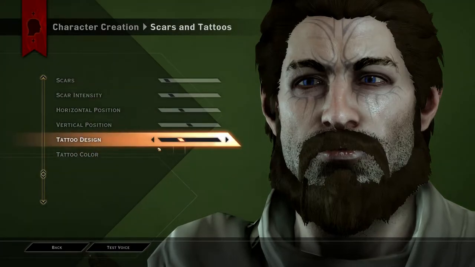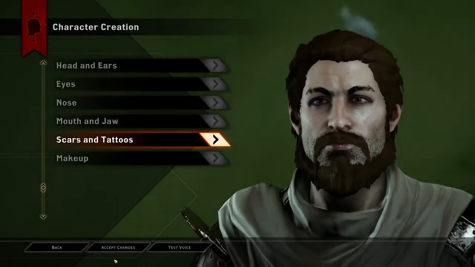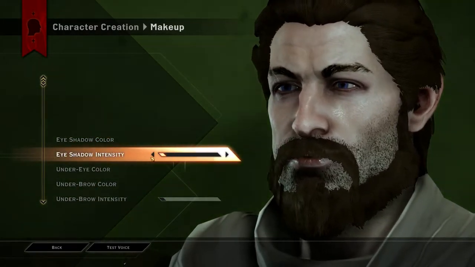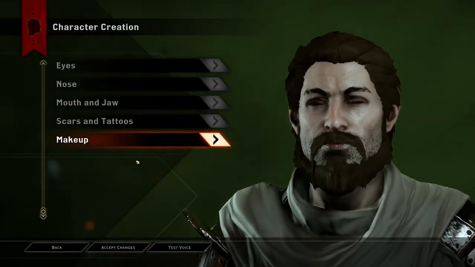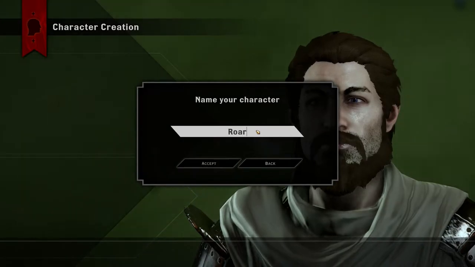There we go. And tattoos to be removed. And done. And the makeup we removed. Apparently he had makeup on. He just wanted himself to look fabulous, darling. Ooh. There we go. Bam.